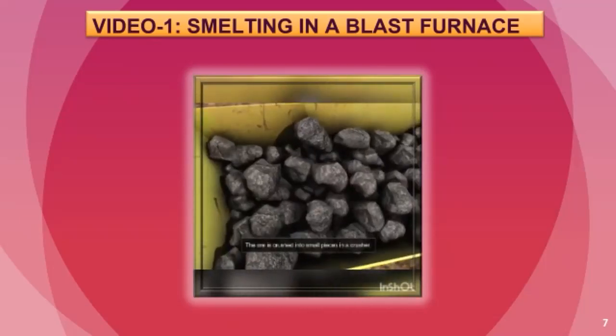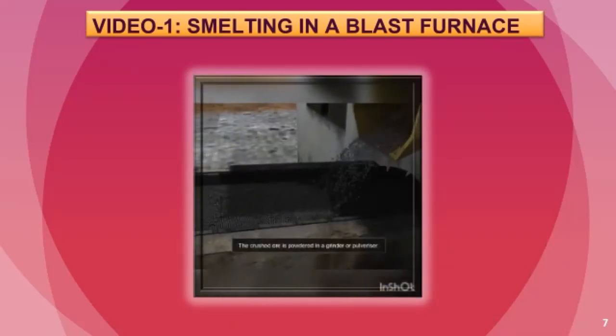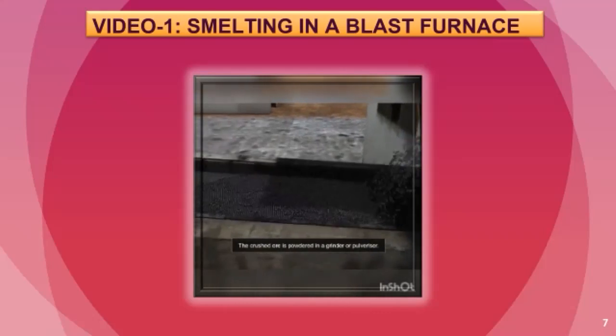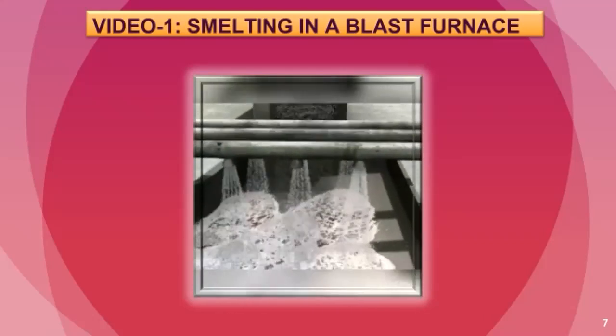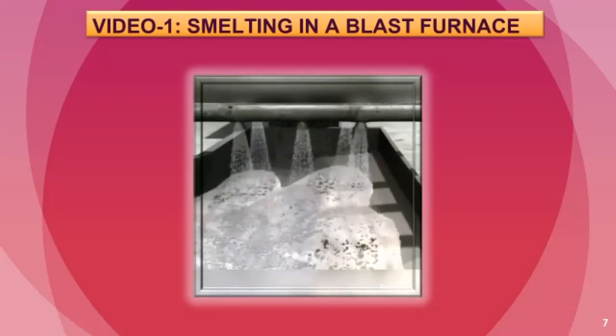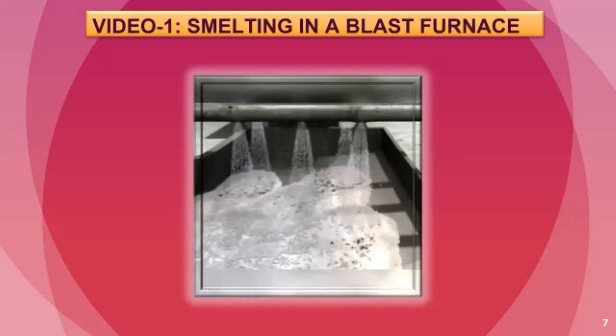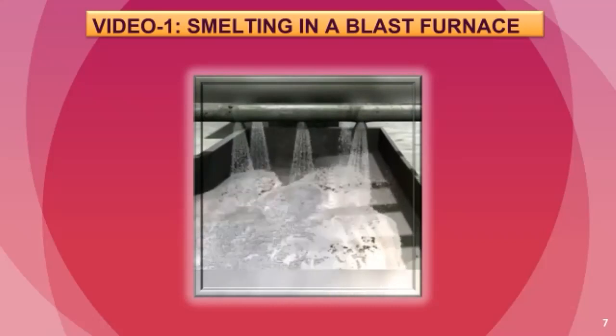To begin with, the ore is crushed into small pieces in a crusher. The crushed ore is then powdered in a grinder or pulverizer. The powdered ore is then washed in a current of water to remove impurities. The heavier ore particles settle down while the lighter impurities are washed away with the water.